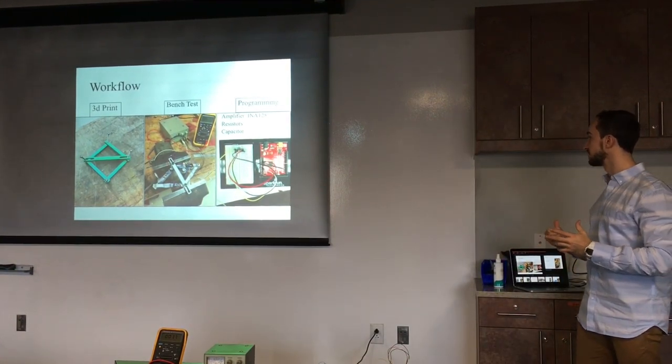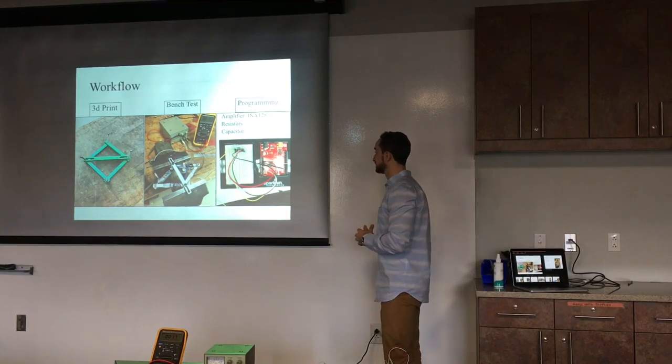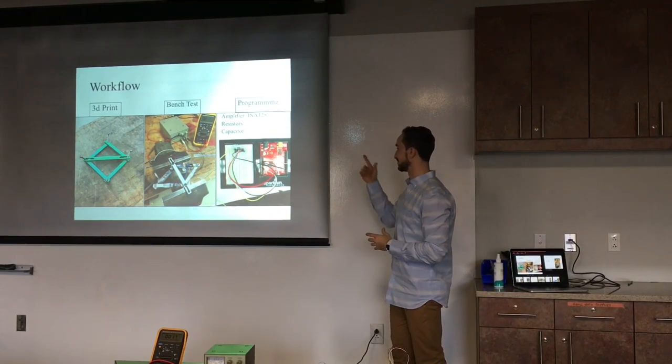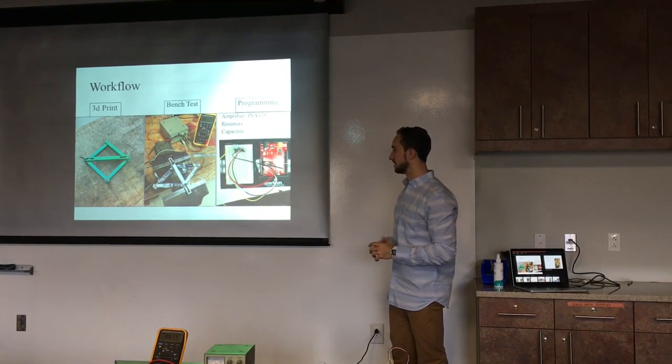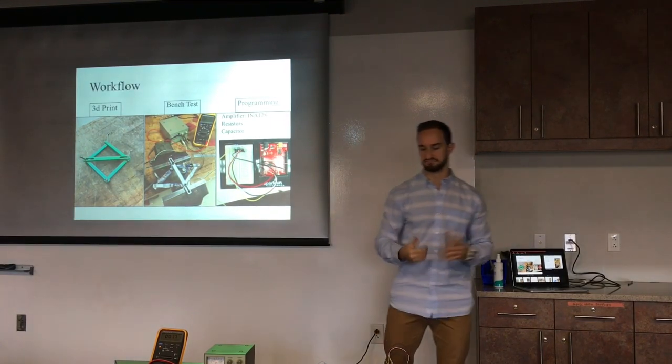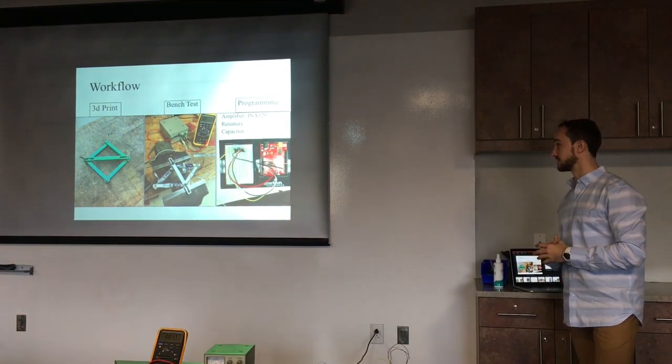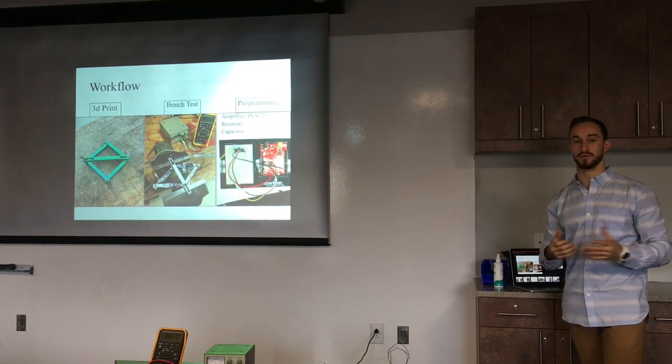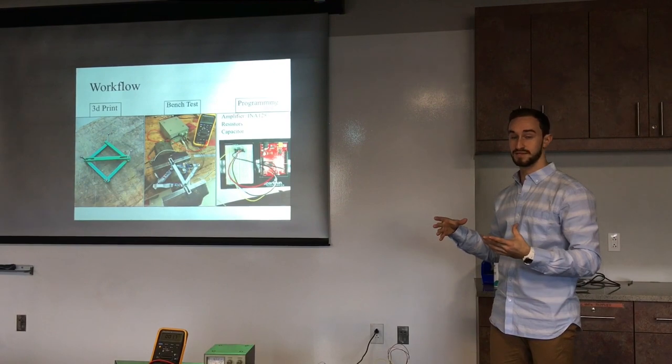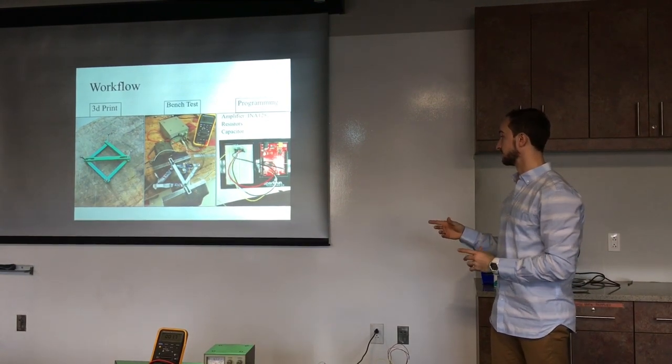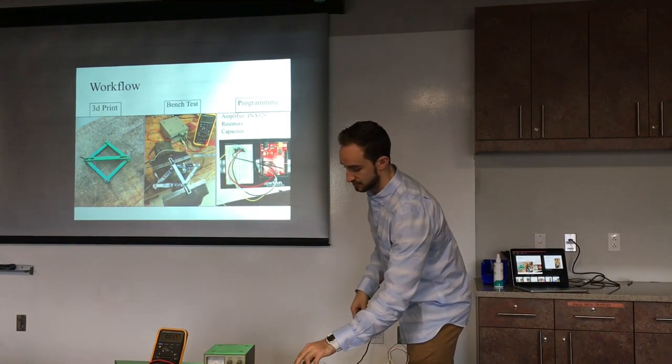Programming, as I mentioned, pretty straightforward. The amplifier is the one that we used in class as well, so that was provided courtesy of this class, as were the resistors and capacitors. So nothing here was very expensive. The metal here itself cost about six to ten bucks. What took the longest and cost the most was actually just getting that machined, because that was used by Waterjet, just to make sure it's the easiest way to cut out a big metal plate, and also to make sure that we actually have the right diameters for the screws to fit through, because I found that when I did 3D printing, it was the same design that I built in Onshape, but when I 3D printed it, the holes wound up closing up a little bit.